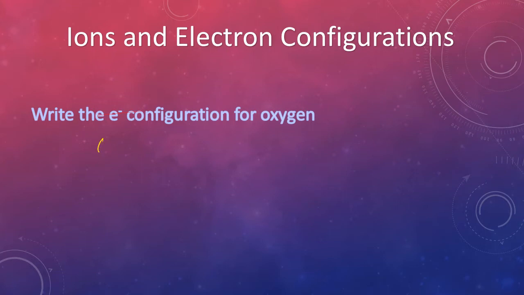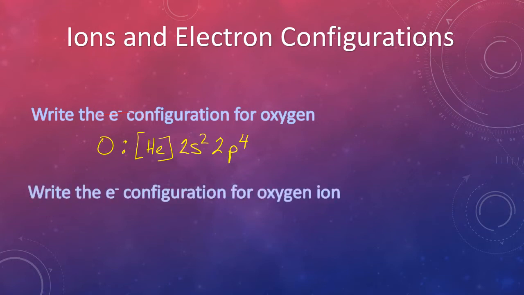Okay, so for oxygen then, let's see, finding oxygen. There. So we're going to do helium. There you go. Now, that's easy enough. You should be able to do that. But for the oxygen ion, we have to start thinking about what it takes to be an ion. And the first thing that it takes to be an ion is figuring out the charge on oxygen. So you should know oxygen as an ion looks like that.